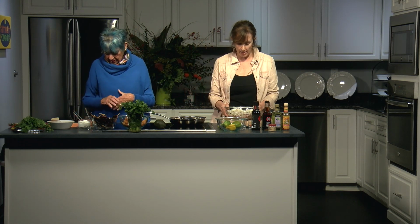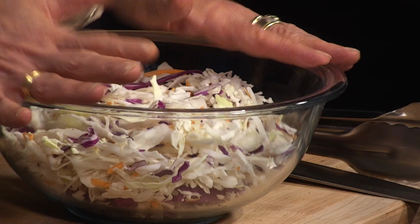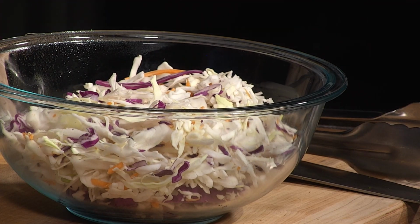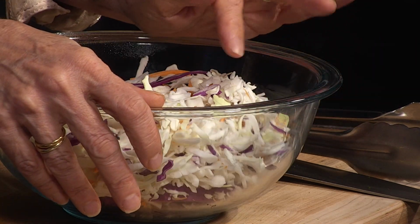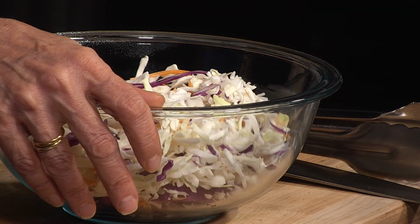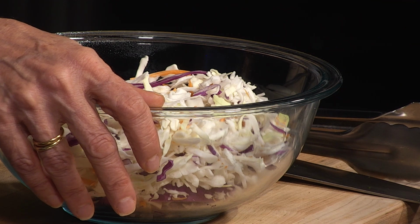Okay, so let's do the cabbage. Next up, cabbage is important in tacos. We always use cabbage in authentic tacos, so it's never chopped up lettuce. Again, like with the ones we used to buy in the taco kit. We all did it, and we loved them. But they always use cabbage. A lot of times when I go out, sometimes it'll just be plain cabbage, but I don't like it plain. I like a little something to it.